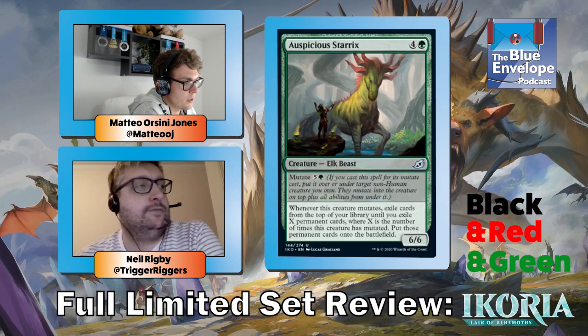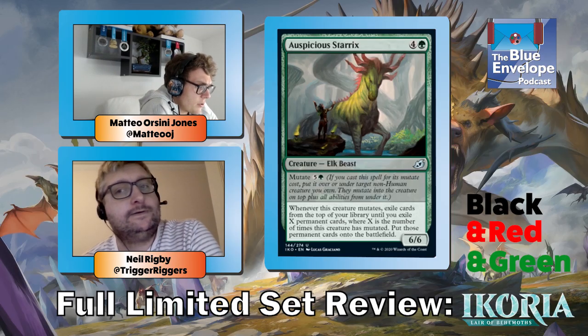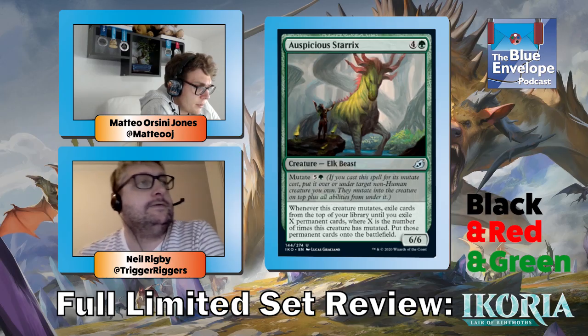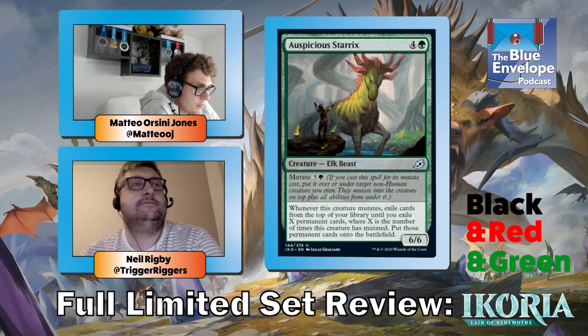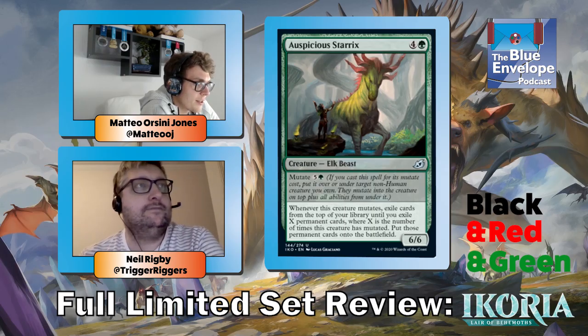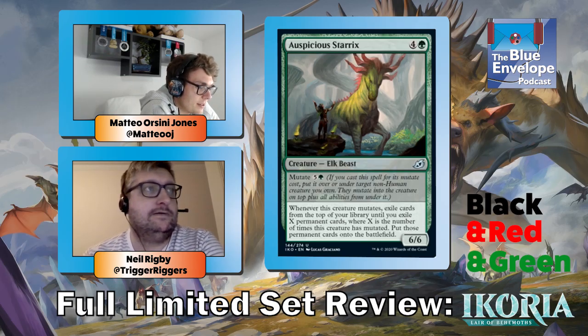But Auspicious Starix, not Yarix. I've never cast this card or had it cast against me, but it looks really good. I had it cast against me. I had it mutated against me. It's just a bomb, right? It put a land into play, and then I pacified it, and then attacked and killed him as well. But at worst, it's a 5 mana 6/6, even if you ignore the mutate. That's a good card.